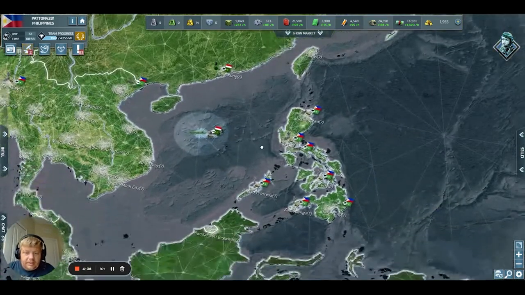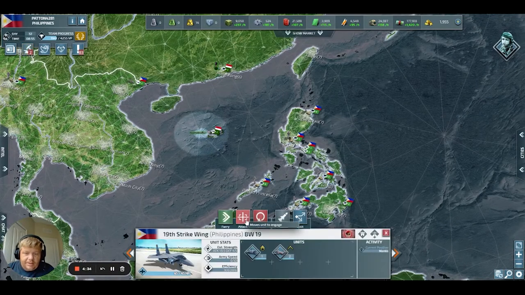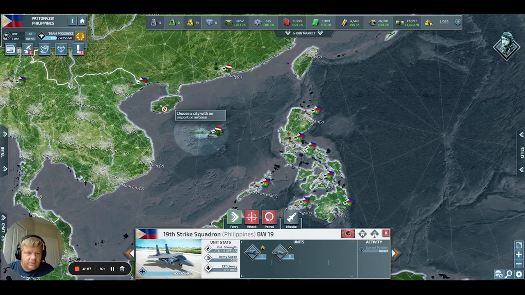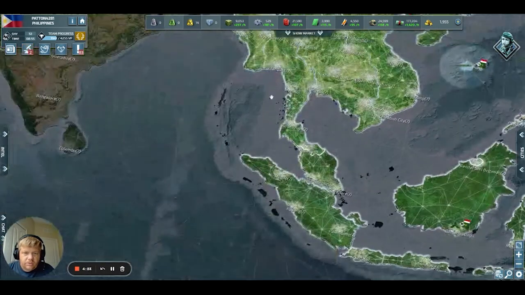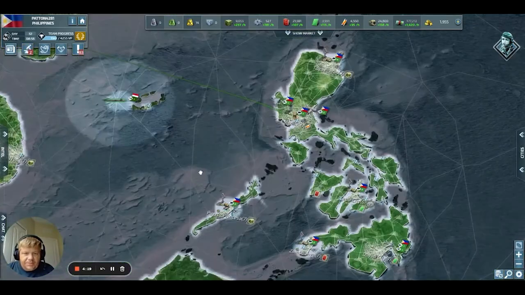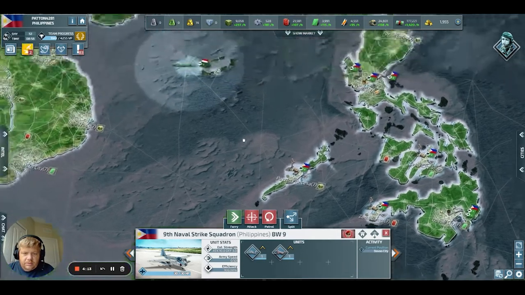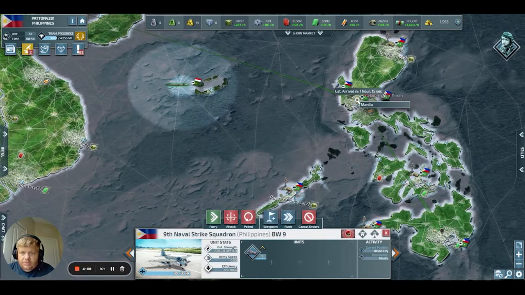All right, it looks like we've got a lot of what we need to get done. I am going to split him and send him over here. A lot of what you want to do is start reorganizing and restructuring your units. You want to condense them and move them around. I've got a bunch over here, and let's see here, split. Let's send him up here.